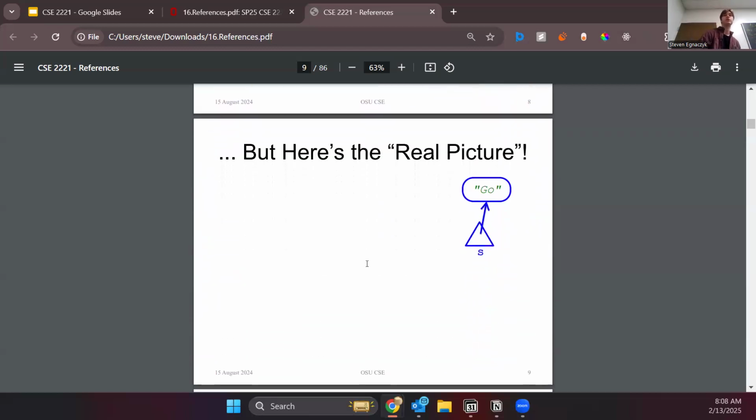However, this is not the full picture. The full picture is this, which is essentially you have a reference type, which are always represented by equilateral triangles. And that variable stores what's known as a pointer to the actual location of the variable. So in this case, the string go. What Java does when you want to print out a string or use a string is it will dive deep into memory. It will look for where the reference is pointing and then follow that treasure map to the actual value. So Java does all this for you, which is very nice. Other languages do not, but Java has this in store for you.